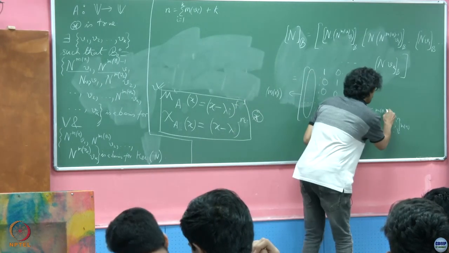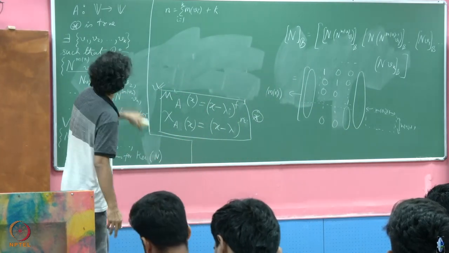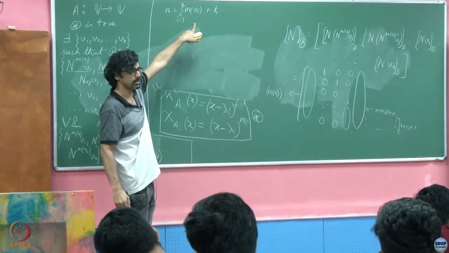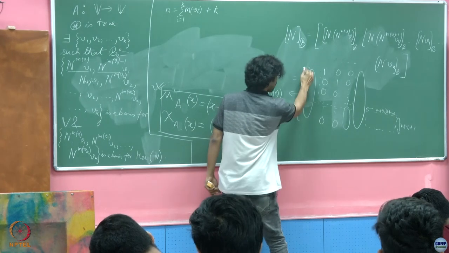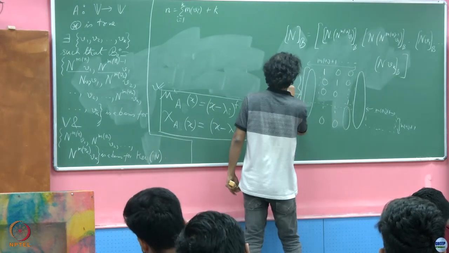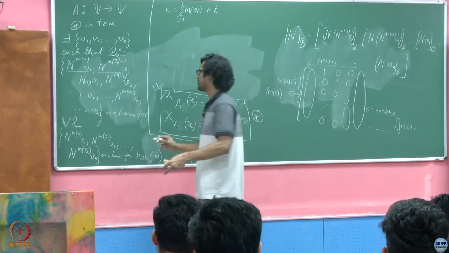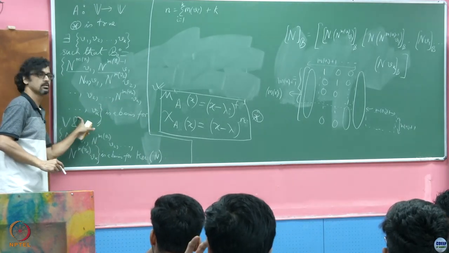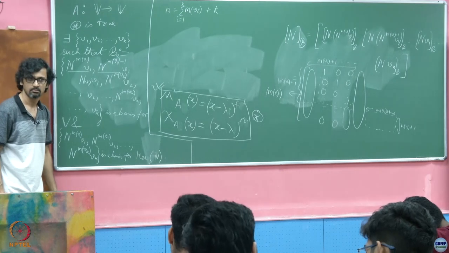The second one will be mV2 plus 1. Likewise, if you keep adding, it is just the summation of mVi plus k, which is exactly what the size of the matrix should be, because that is what N is. So the point I'm making is that this block is of size mV1 plus 1 times mV1 plus 1. But the same holds for every other block, right? Every time you let N act on one of these sequences generated by individual Vk's, this is exactly what you're going to get. Do you follow the argument?